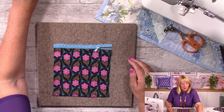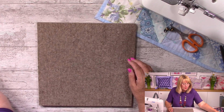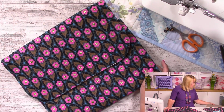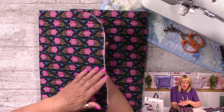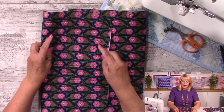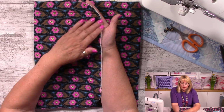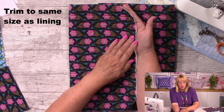So the next stage in the pattern is to do the quilting. So if I just flip through that, you'll see that on the pattern, and if we bring the bag in on the overhead, you'll be able to see again what I've done. So that's the whole piece. It's one big piece. And all we've done is rounded off the corners, which will be the corners at the front. So this is the front flap, and that's been rounded off. So we've done the quilting and we've rounded off the corners.